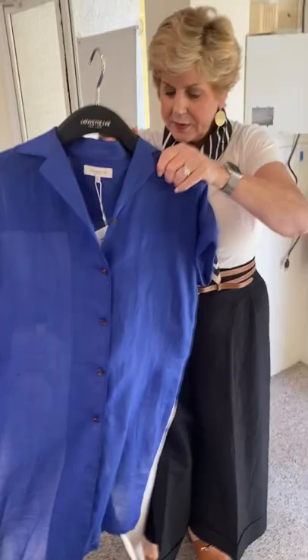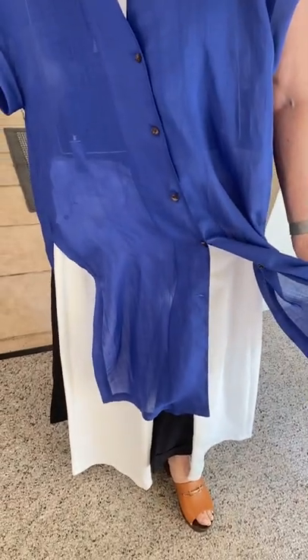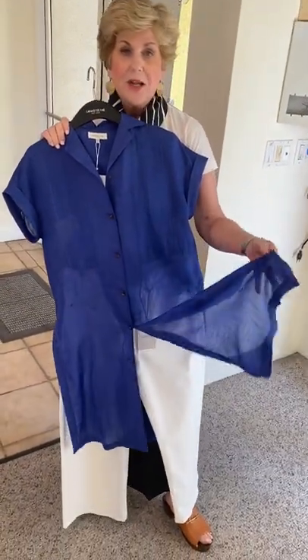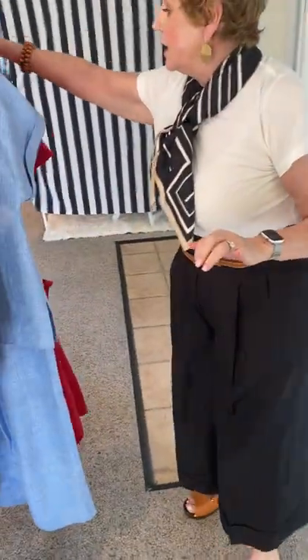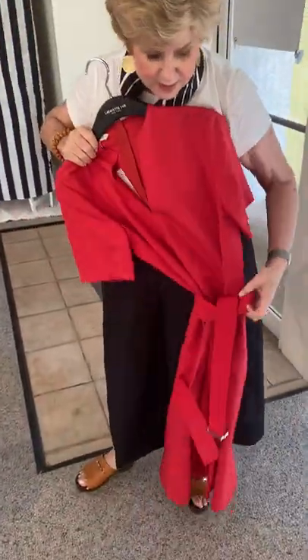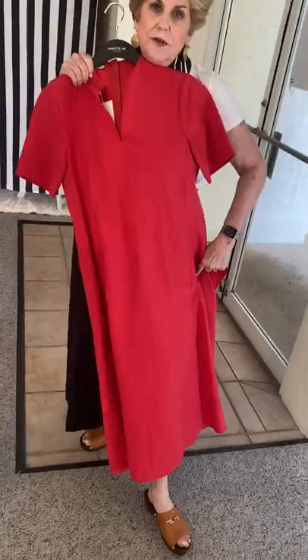We're going to move this way. Now we did have some of the bright blue before, but I'm going to highlight a lot of it. This duster, we did not have before. And again, back to white jeans. We have the Wyckoff jean, we have the Mercer jean, we have the Reeve jean — all in white. And love this duster. It is so paper thin, has a great look. We have a matching tee to go under it, and it's just a classic look. New to the collection is the red dress. It's a cotton and linen, and the dress doesn't actually have to have the belt. It's a great, great red.